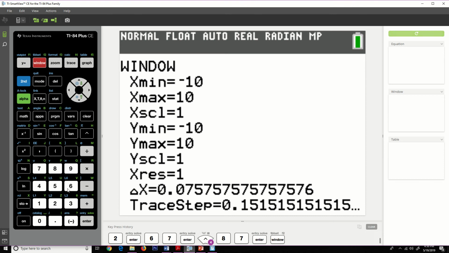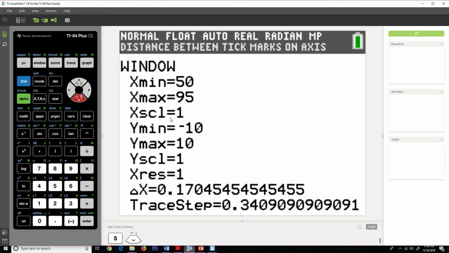What you set it to is certainly up to you. You can make an argument about what you choose, but we certainly don't want our min and max to be exactly our minimum X value and our maximum X value. So I'm going to go with 50 here, and then, what was the highest one? 87. We'll go 95. And then this next one right here is X scale. And so I'm going to put a 5 in there. So it's going to give me a tick mark every 5 units.